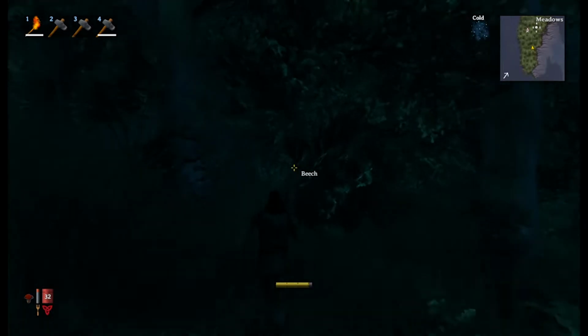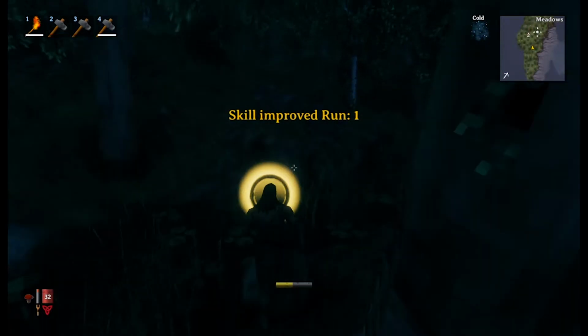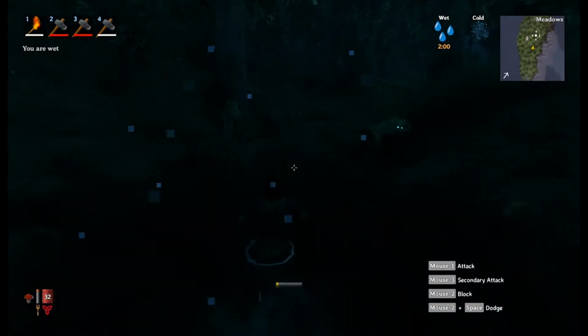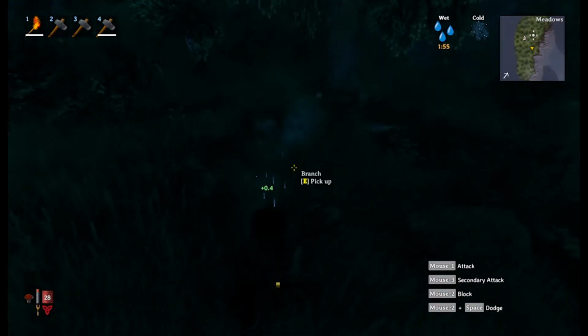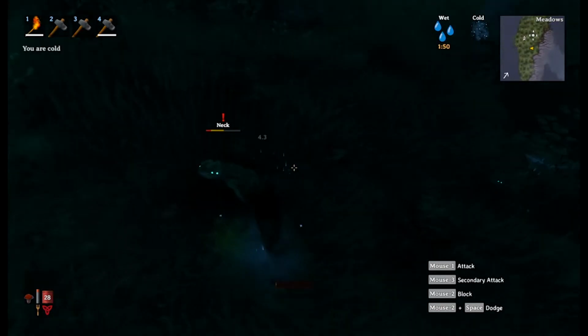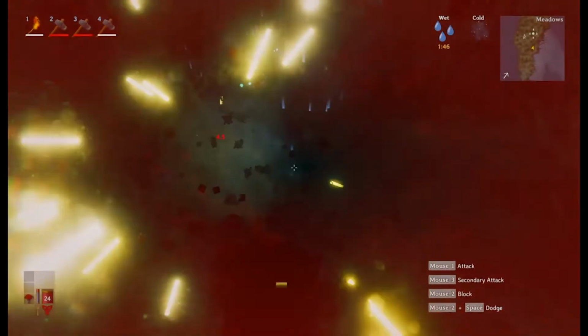Can we run? Yeah, there we go. Run button. Activate. Ooh, skill improved. Something is after me. Oh my lord! Get out of the water! I don't know, but I could only see its eyes. What is it? An alligator. Jesus Christ.